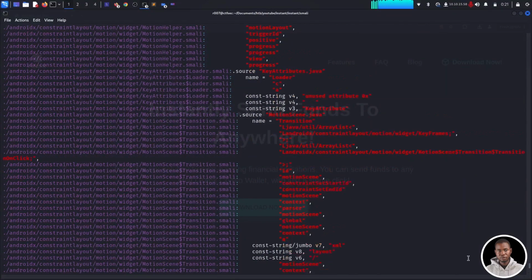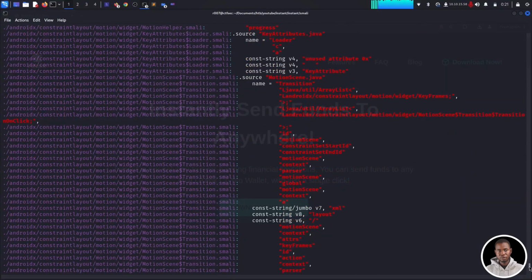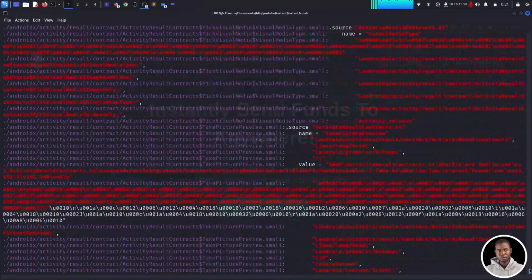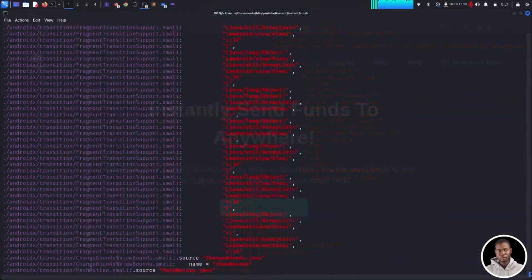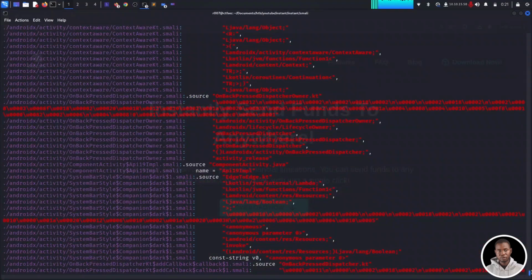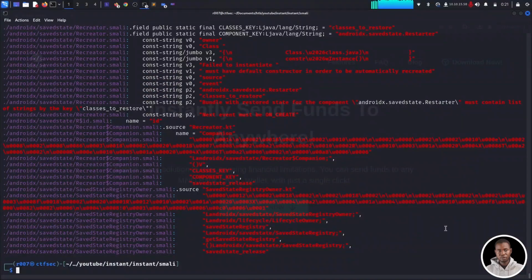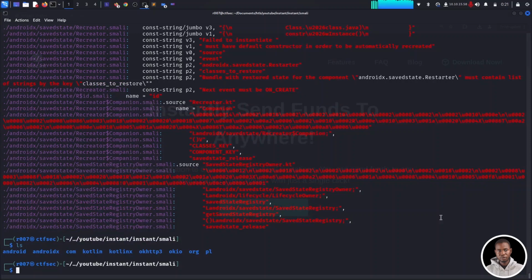You see that we don't really have anything, or am I scrolling too fast? Don't think we have any important information here. Okay, so let's try to do ls. We have a bunch of information. We have Android, we have Kotlin, we have org, we have PL.